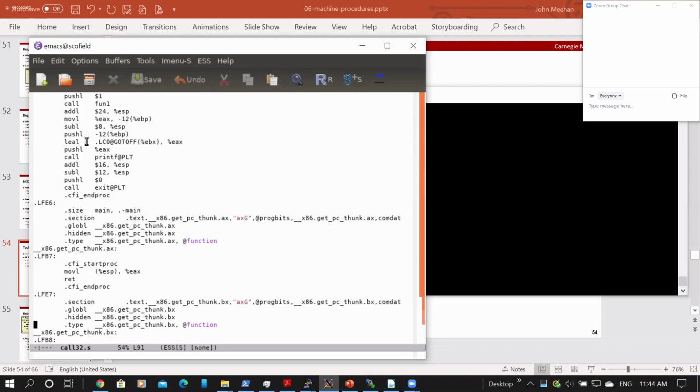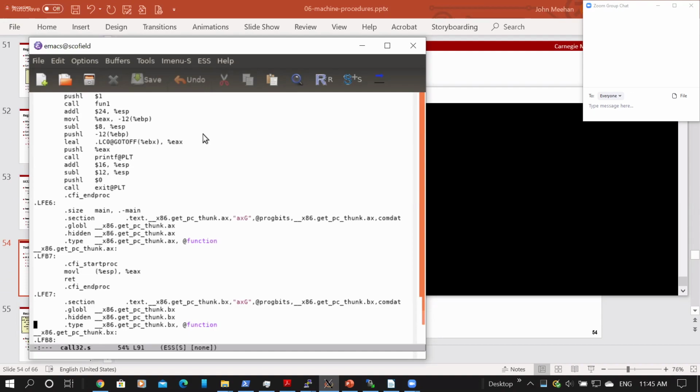So then we're setting up the parameters to the call to the printf function by loading the address of that string and the EAX variable, the address of the address of the sum variable, right, which got put in here, right?